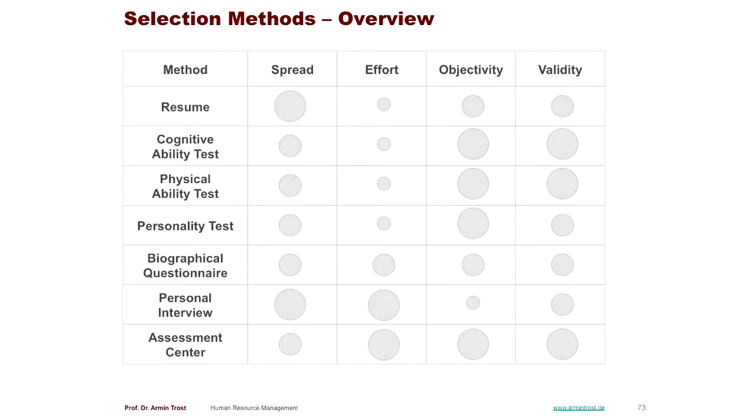Okay, so let's look at some of these. We're not going to talk about resumes in more detail. I mean, you know what a resume is. Bewerbungsmappe. Or an online application. That's a resume. But then we have tests. We're going to talk about tests in more detail. And when we look at tests, we have two different major categories. One category is personality tests or trait tests. With personality, there is nothing good or bad. Personality is as it is.